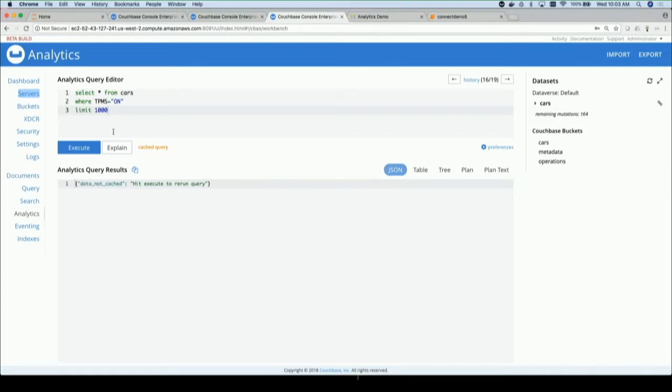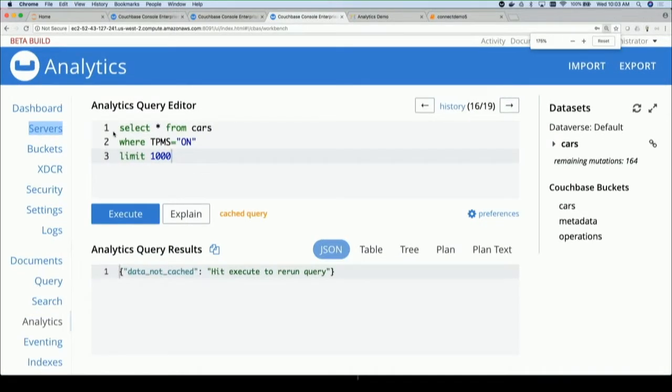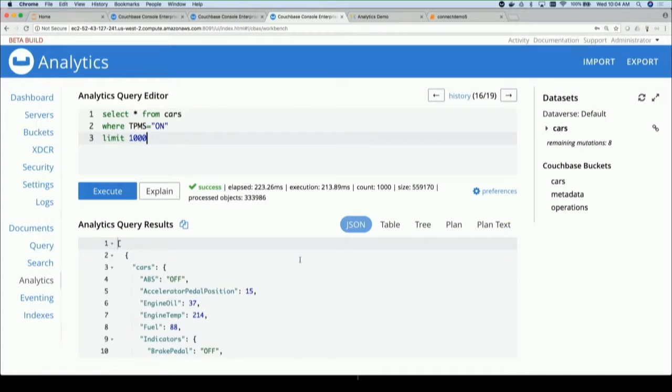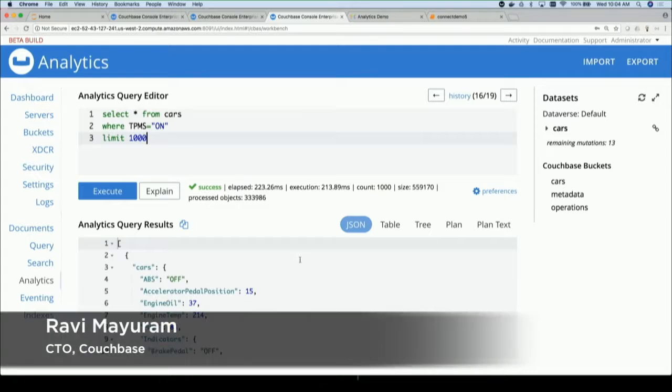So what you see on screen, and let me actually blow this up a little bit, is a query that's going to query all of the information that was coming in live, and I'm going to see whether there's more than 1,000 cars, because I'm just limiting the number of documents coming back to 1,000 on my screen here. What that's telling me is there is more than one person on the road that is facing this problem. Lovely. So I think what you will do as an analyst is now look further.